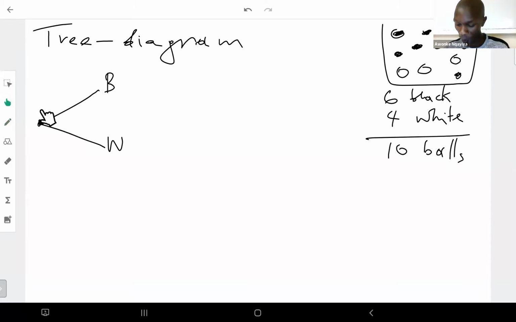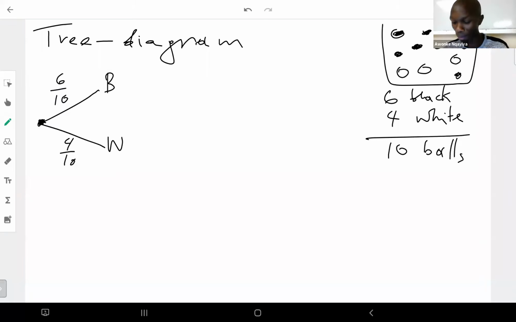So the probability that you take a black ball is 6/10. The reason why we say 6 is because in that box, there are 6 black balls. The reason why we say divide by 10 is because in that box, there are 10 balls. And then the probability that you take a white ball is 4/10. So now you take that ball and you keep it to yourself. After you keep that ball to yourself, how many balls are left in that box? Nine. Yeah, there are 9 balls that are left.